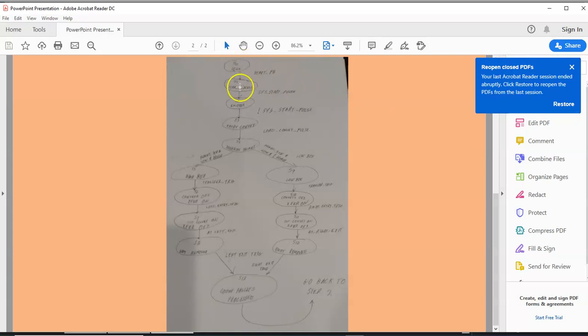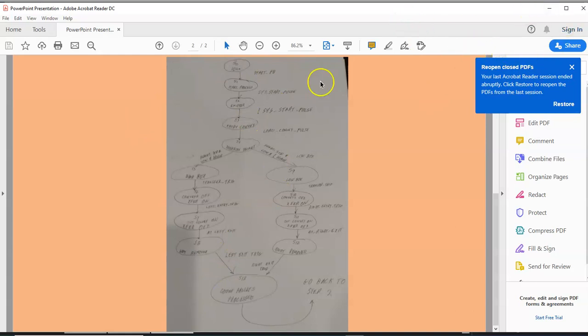So these S0, S1, S2, S3, those are the same as mode. So this is mode 0. When we hit the start push button, we move that into the mode register, so it's at 1. Since it's only high for one scan, then it goes away. And then we set up the emitter, and when the emitter goes away, we set up the entry conveyor.